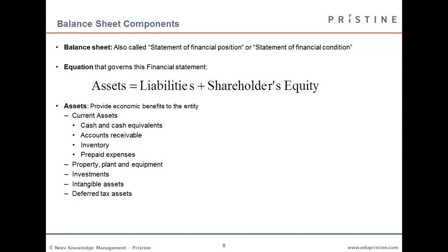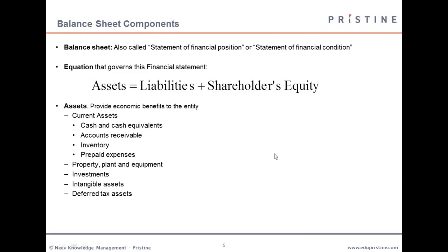Current assets are the ones which have a life of less than 1 year, like they are liquid enough to generate cash at any time. For example, inventory, cash and cash equivalents, all these come under current assets because they can be readily converted to cash. They are liquid enough. So that's the basic logic behind it.